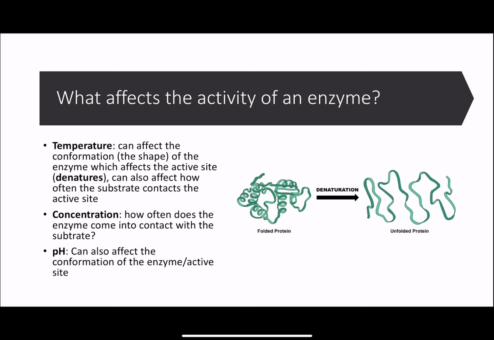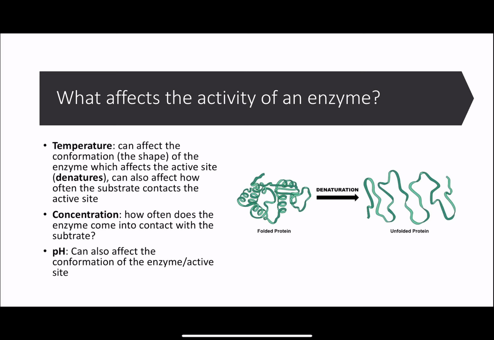This is a process known as denaturation. The best way to understand denaturation is to think about a scrambled egg, which is in a liquid state, and then you heat it, and it puffs up into basically a different shape. This is what's going on when you heat up any sort of protein, which is what an enzyme is. It's a folded up protein. So you add heat, and it loses its structure, and it just becomes scrambled eggs. And this obviously is going to affect how often a substrate can contact that active site and whether it can fit into that active site.